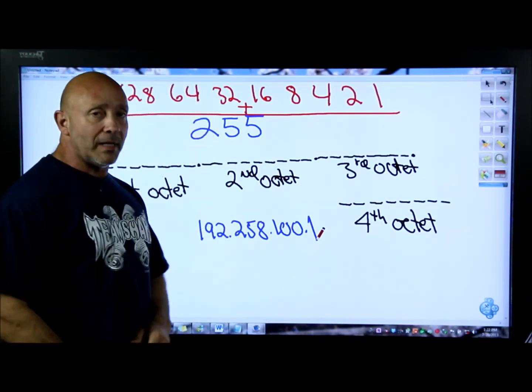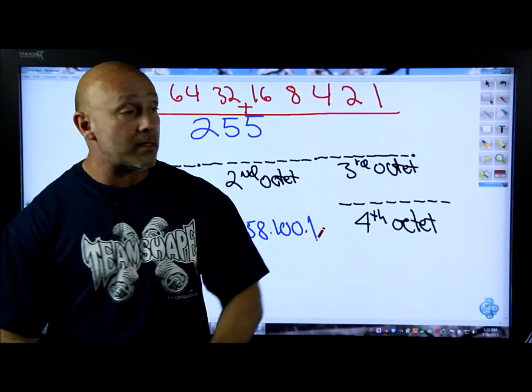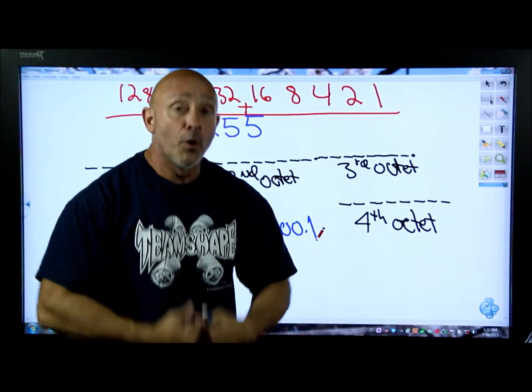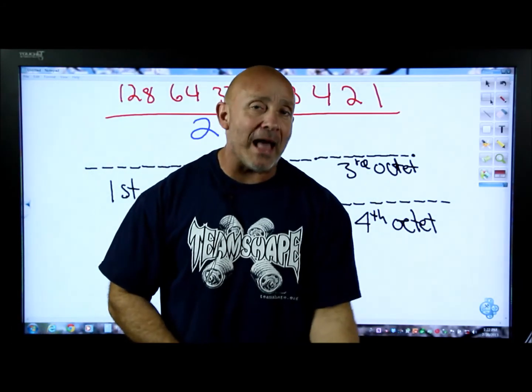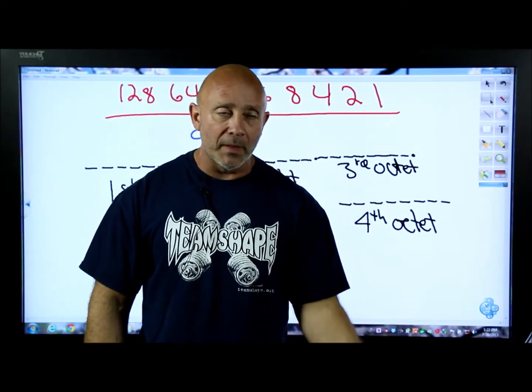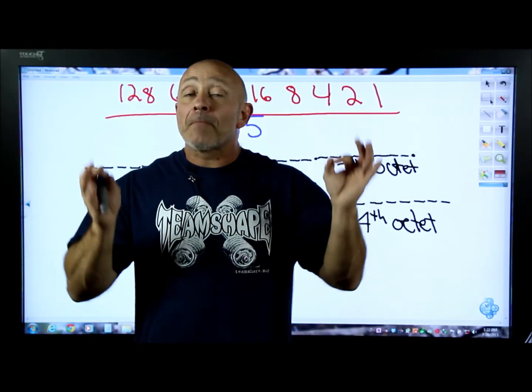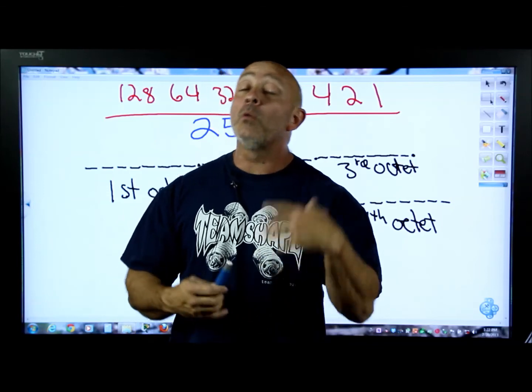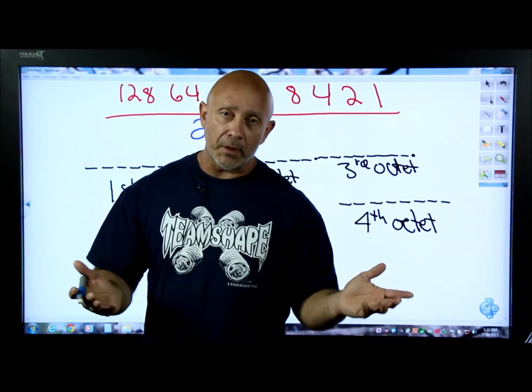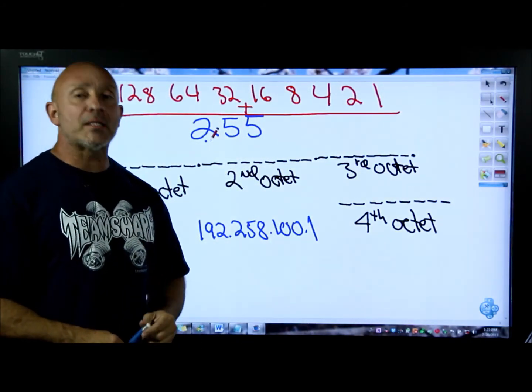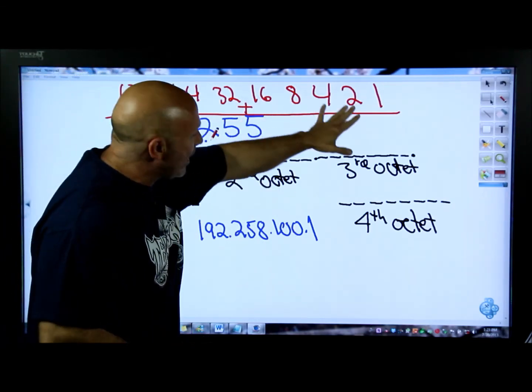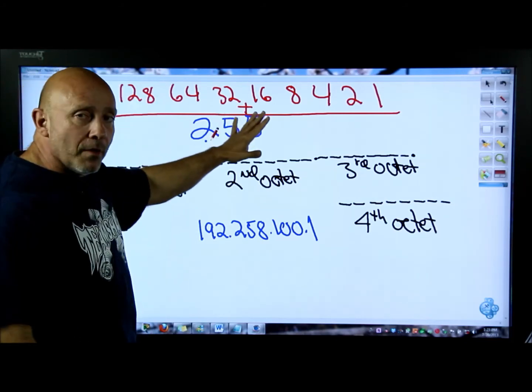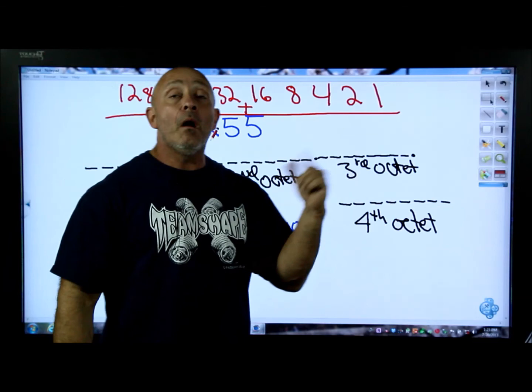They'll use something like that, or the administrator is using a particular address and it's not working - well, he'll give you something like this. Obviously he's putting an invalid address. Even though we know for a fact in the real world, if we put in an invalid address, the PC is going to scream at us, the switch is going to scream at us, the router is going to scream at us. It will not allow you to put an invalid address. Again, this is just testing, gauging your knowledge and understanding. Because I wouldn't want you to go out there in the real world and say, well, the IP address should be about 256, then people are just going to look at you weird. So know that 255 is the maximum value of any one of these given octets, and these bit values that you see on top here are the same per octet. It does not change.